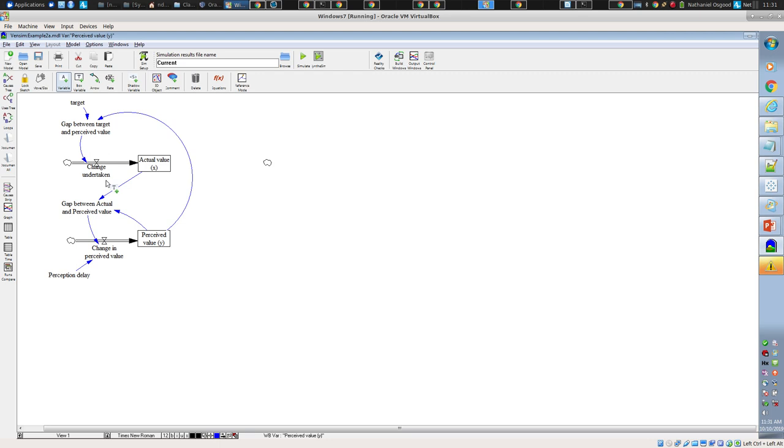Or maybe, for public health campaigns associated with something like vaping, it's a perception over the period of quarters, a 3-month period. But we have some perception delay based on delayed reporting and based on the fact that it takes time to collect information and summarize it. And it takes time to adjust our mental models. So our perception is often lagging the original situation according to some perception delay. But if the actual value goes in a certain direction, our perception will follow it just in a delayed version, right? So this follows the actual value, but with a delay. Do you see that? This perceived value is just our target follower. Our perceived value is following the actual value as its target, just with a delay.